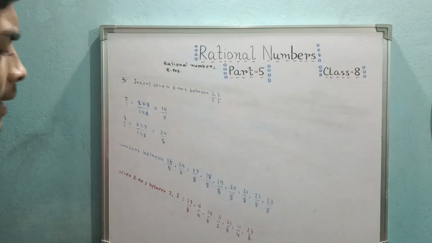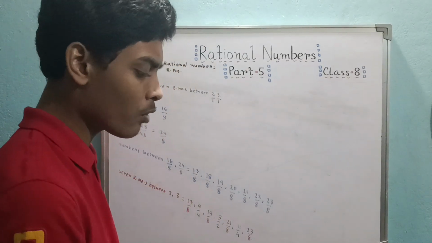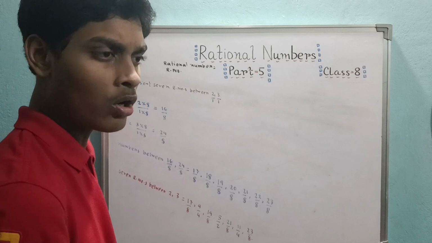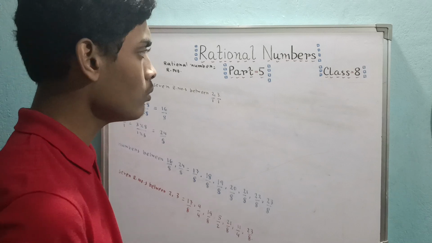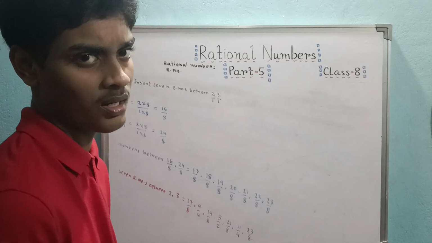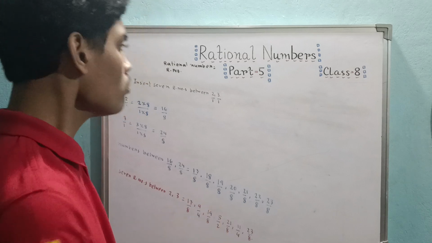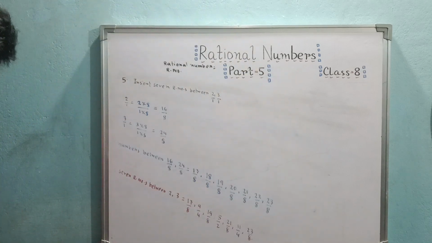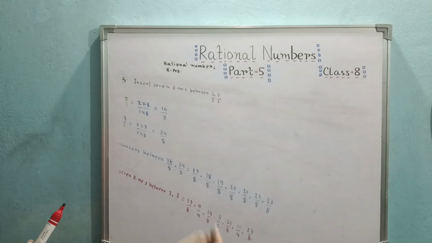But the only thing is that for smaller numbers, that process can be used, because average and arithmetic mean are quite basic things, right? So you can use that process only if you are told to insert one or two rational numbers between any two rational numbers. But greater than 2, use this process. Must. This will help you solve the sum in one third of the time it would have taken using that arithmetic mean method.